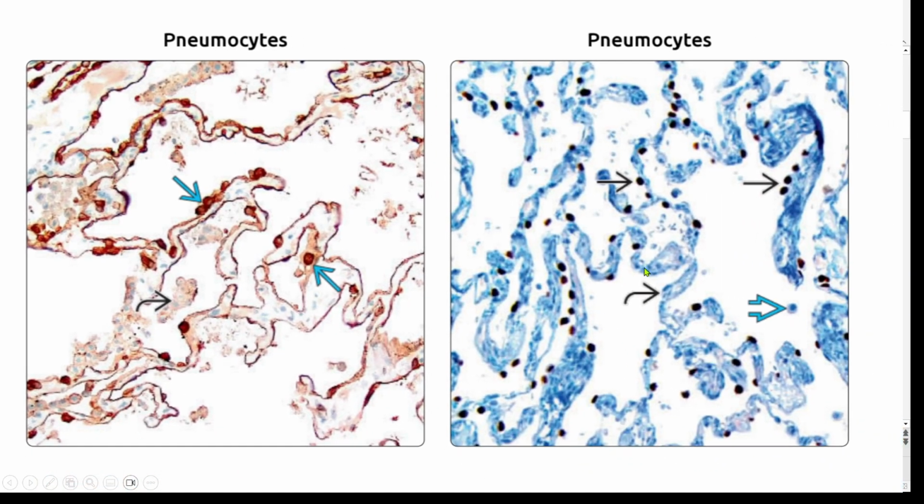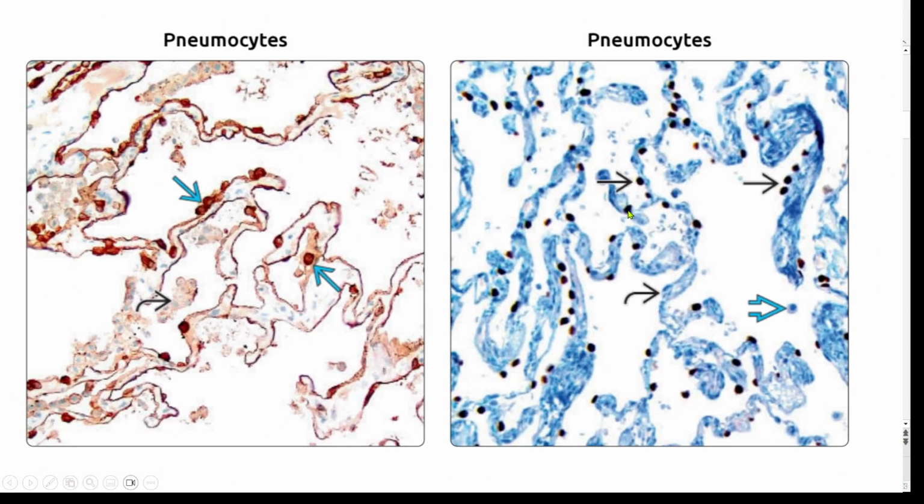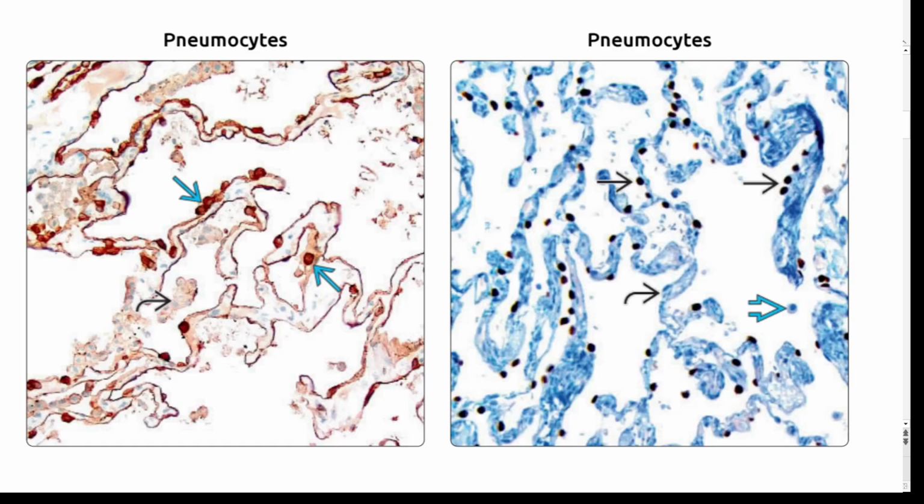Here we have another stain called the TTF stain, TTF-1, thyroid transcription factor 1 stain. It's specifically targeting the nuclei. The nuclei of what? The pneumocytes. Endothelial cells not staining, macrophages not staining, and that's it. There is much more than this, but I don't have the ability to give that much knowledge.